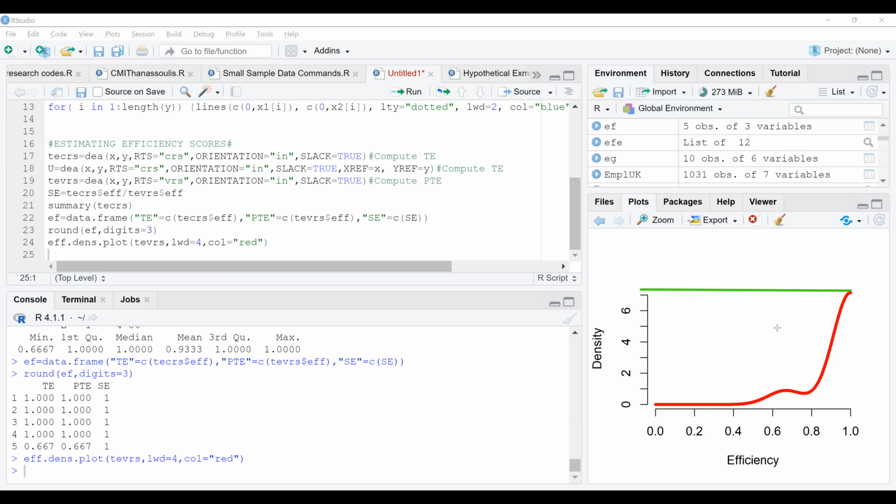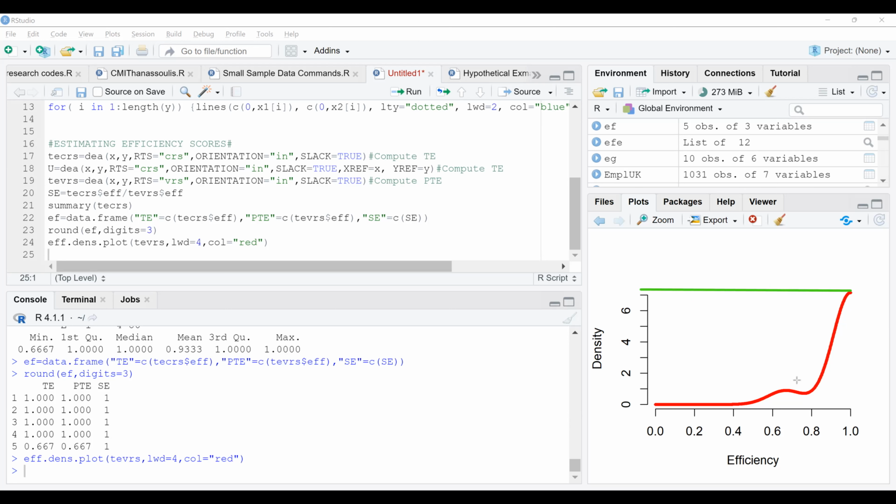The second thing is that the curve is exhibiting multimodality.